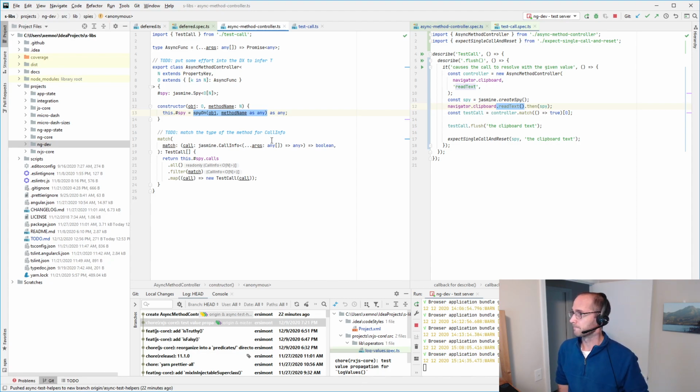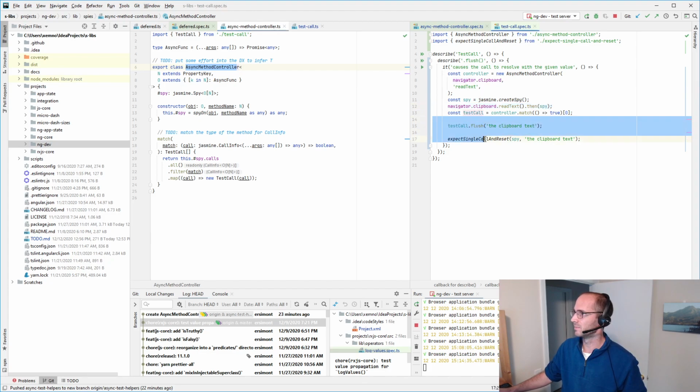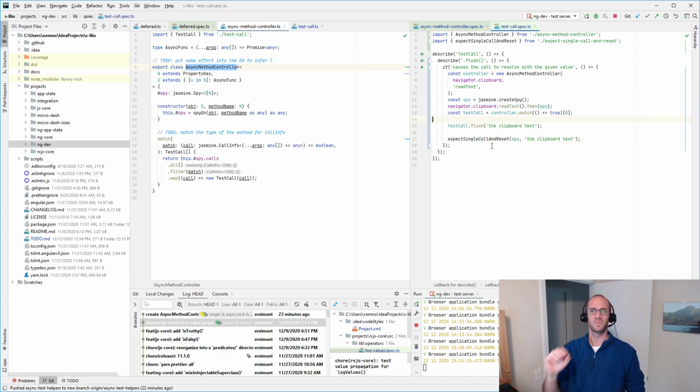So I thought we were next going to write a test for test call, but it turns out we need to still work on code here in this class before we can even make the rest of this test work.